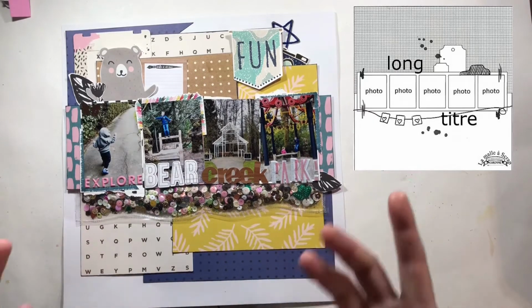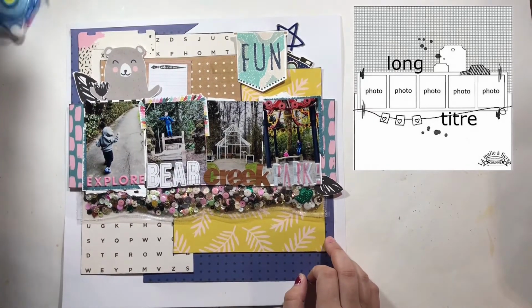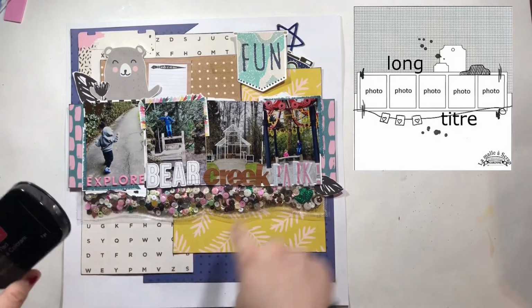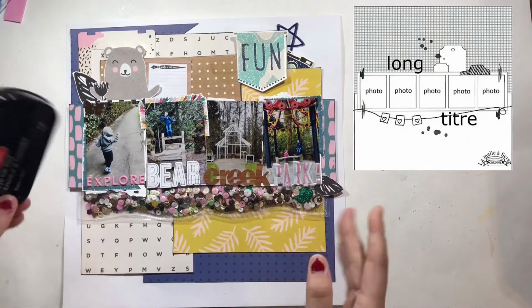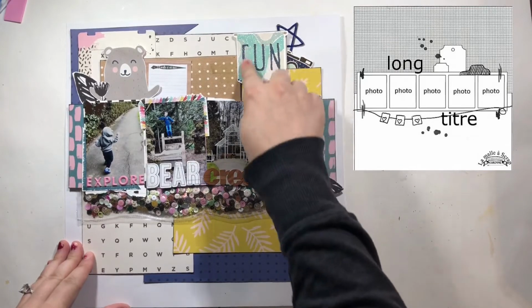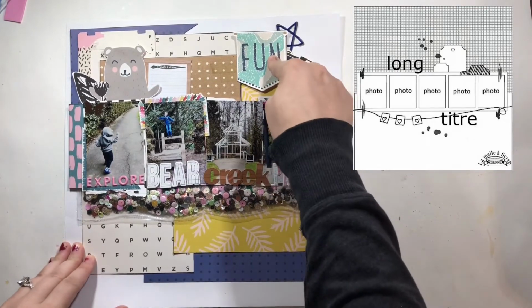And then finally I came in with this little bit of craft paper, and it just made this cool little design. To help make it stand out, I just simply used a little bit of my ink pad, which I know, surprise, surprise, I actually own one now. And I just inked around the edges because I didn't feel like stitching each one, which is what I probably would have done had I not had this, but I was being lazy that day, so I didn't do that. The little bit of embellishments that I have left from the collection didn't really work, but I could make this one fit. So I went ahead and did that.